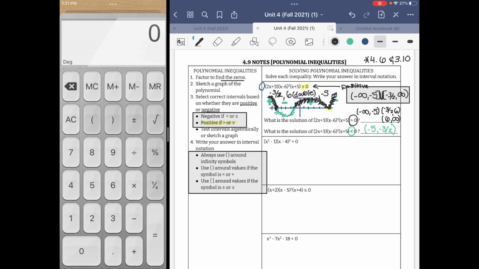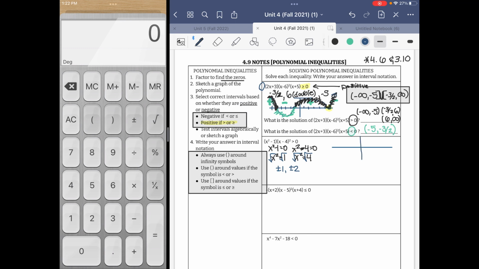So on this next one, if I was solving each one of these equals 0, I would add the number to the other side, and I would get x squared equals 1 and x squared equals 4. Then I have to square root the whole thing. So I'm going to get plus or minus 1, plus or minus 2. They're not doubles, but there are going to be 2 answers for both of them.